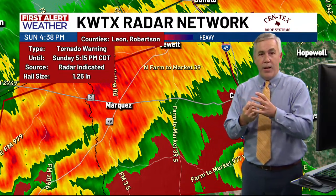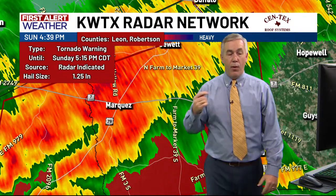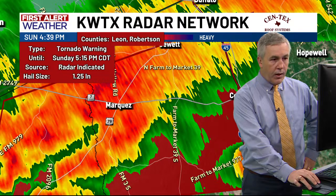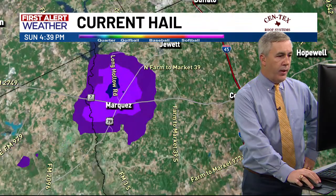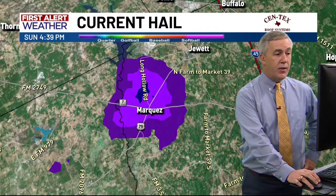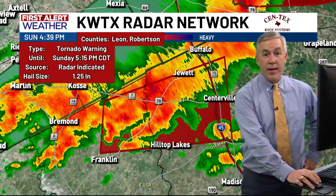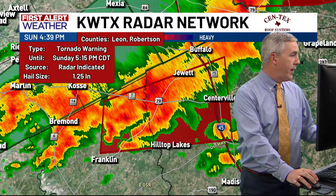That tornado's right near both of those. But again, the downdraft is, and the rain is kind of overtaking a lot of the moisture, is completely wrapping around the updraft and the rotation inside of this storm. Hail core, fortunately, hasn't been as impressive the last few scans, so probably quarter size or less with that. So that's good news. But again, heavy rain, frequent cloud to ground lightning, a very significant rotation is working right through the Marquay area as we speak with this storm.